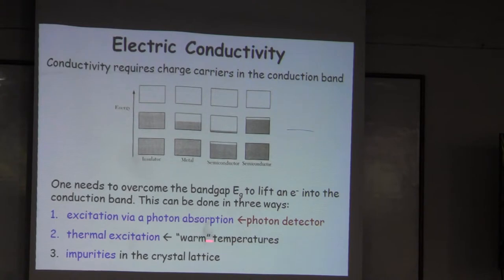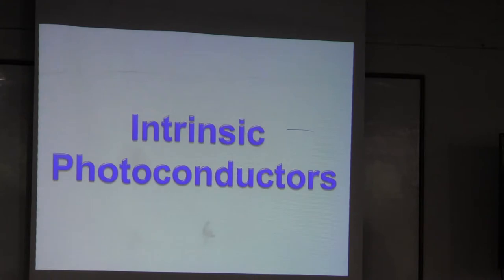Just to list here, maybe there is thermal excitation, meaning that if you heat up the semiconductor, you will also have this transition to a higher energy level by pure thermal energy without any photon from the sky. And this is the reason why you cool many detectors, because you don't want this to happen. You want only the electrons that are excited by the photons from your source to actually produce the signal. And if you have a bad detector substrate, of course you can imagine it's very difficult to produce a very clean structure that only consists of silicon or only consists of gallium arsenide. So there are always impurities, and then you will have also some electric conductivity, which is usually an increased dark current.